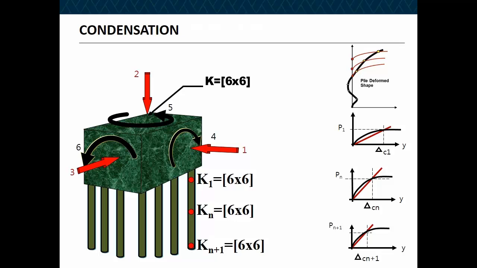If you do a direct model, you don't have to do this. You don't have to worry about all this. All of these nonlinear springs will be part of your foundation model and part of the superstructure model. And this is what I've done in Midas, which, to be honest with you, is the first time that I attempted to do this. I was very hesitant to do this. I thought it was going to take forever and that I was not going to be able to do it. But I was able to do this with Midas.